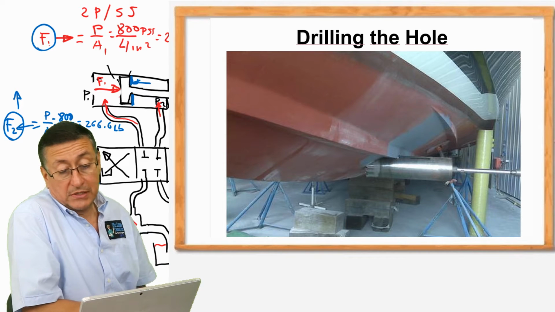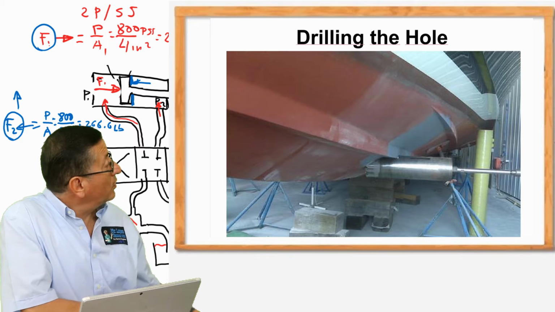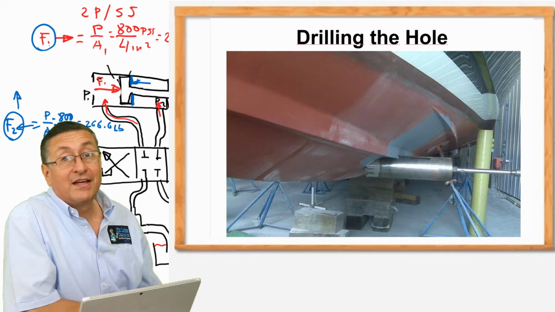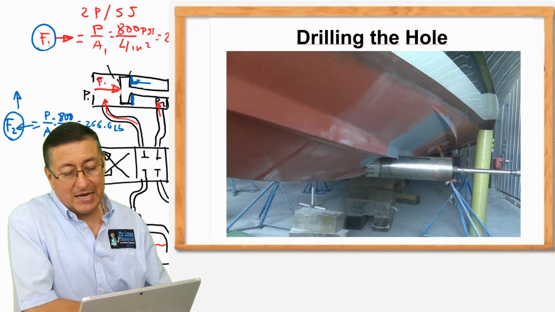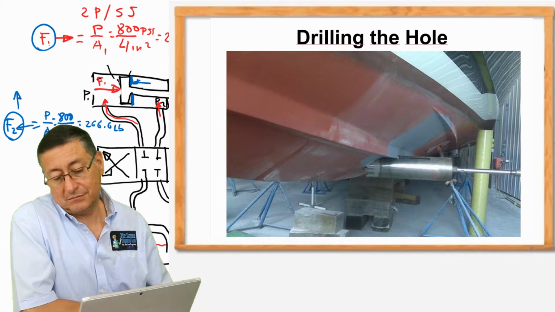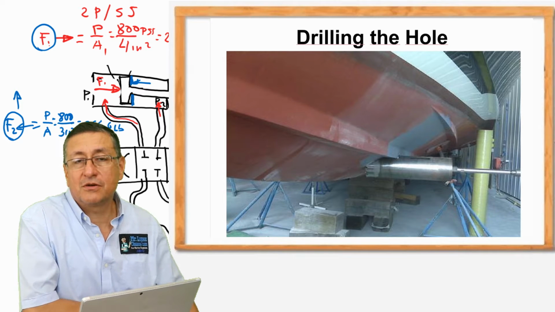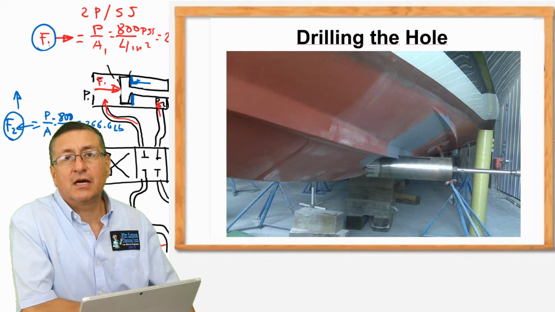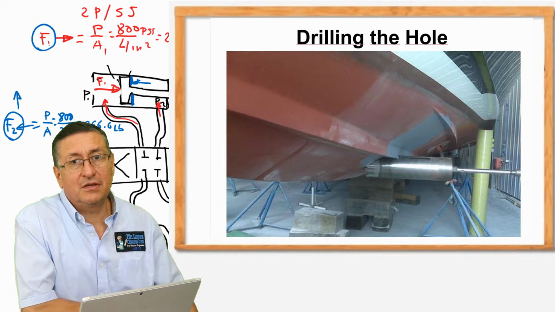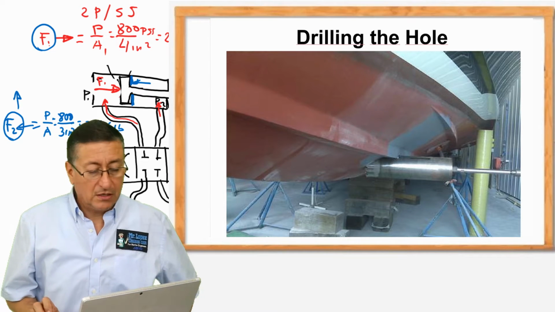This is one tool that a friend of mine used to make the hole on the hull of the boat, and it's a heavy tool, and normally if you use that tool you need people with experience, because it's heavy, it's long, and it's dangerous if you make a mistake with that tool. But this is a perfect tool.